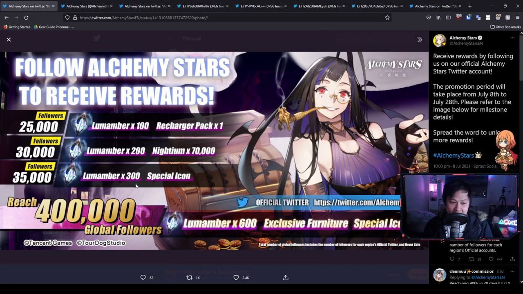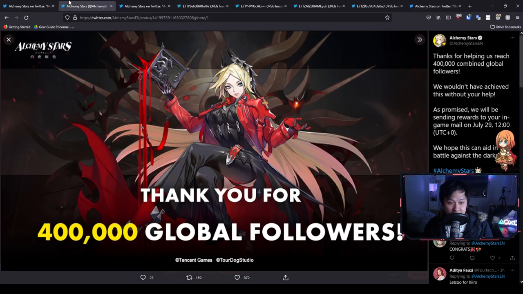Congratulations, everybody worldwide, for hitting 400,000 global followers. And so we are getting the 600 Lumamba and the exclusive furniture and special icon. This is really nice, but this isn't the celebration tweet. So if you look over here, we're going to get it before this time. Nothing left to be said there. Well done, guys. Let's get those free pulls. Let's go. Next, let's have a quick look at Taki.